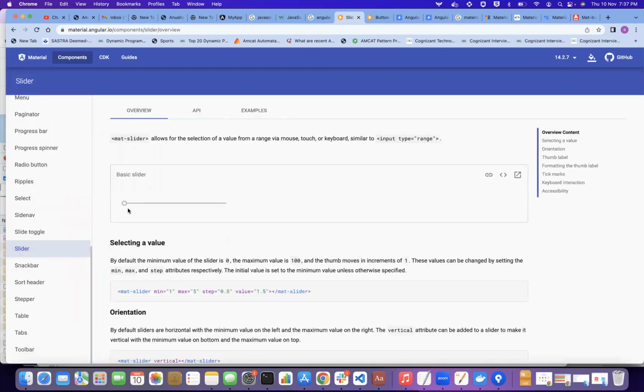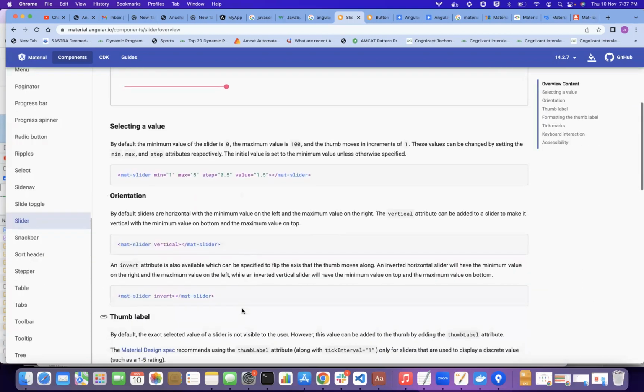slider. You know slider, right? Just for selecting. Suppose you want to use this slider, you need to use something called mat slider. There you can provide some minimum value. Minimum value means what is the initial value here? 1. What is the maximum value? If you select this, what is the value of slider? 5. Step 0.5 means if you are moving one step, it is 0.5, 1, 1.5, 2, 2.5, 3, 3.5, 4, 4.5, and 5 like that. Each step value is counted as 0.5. That is the meaning.